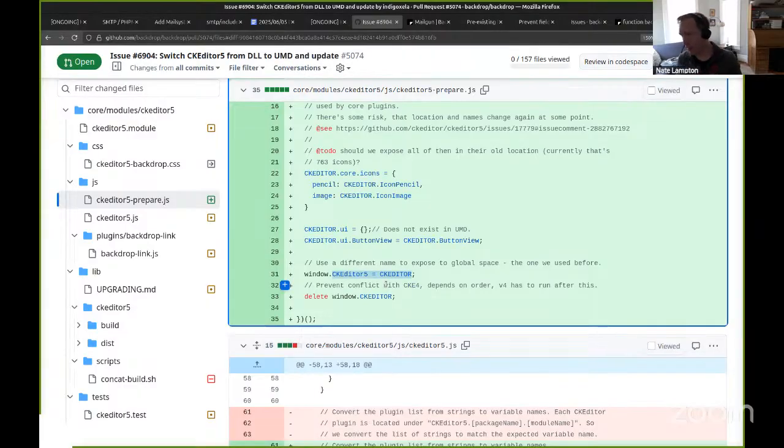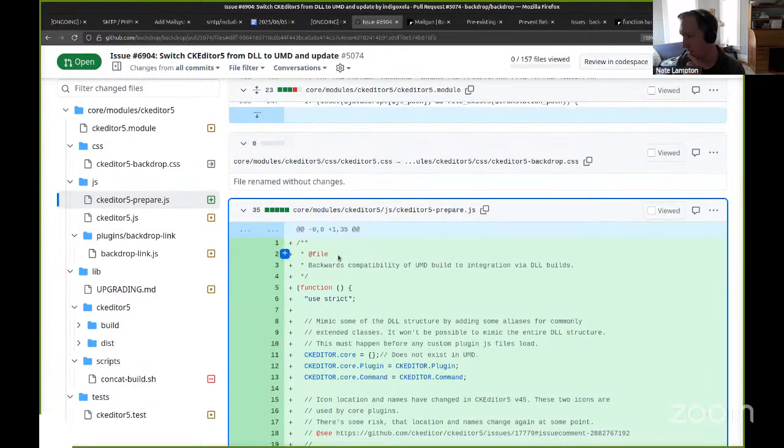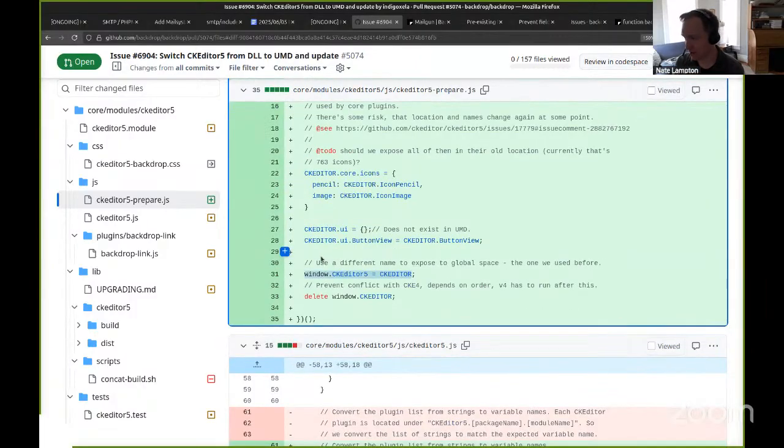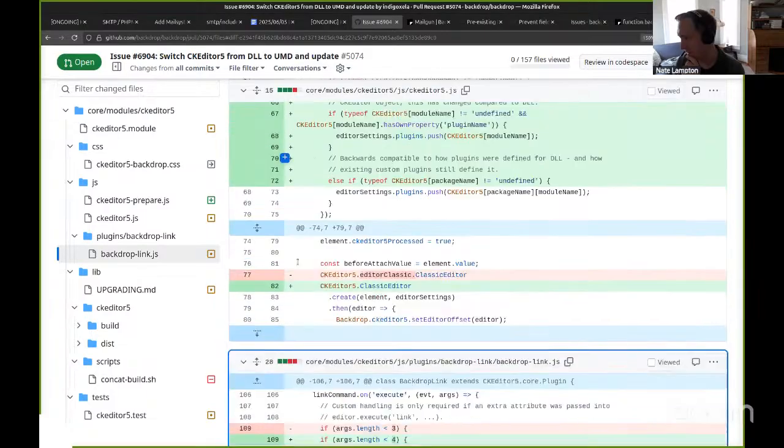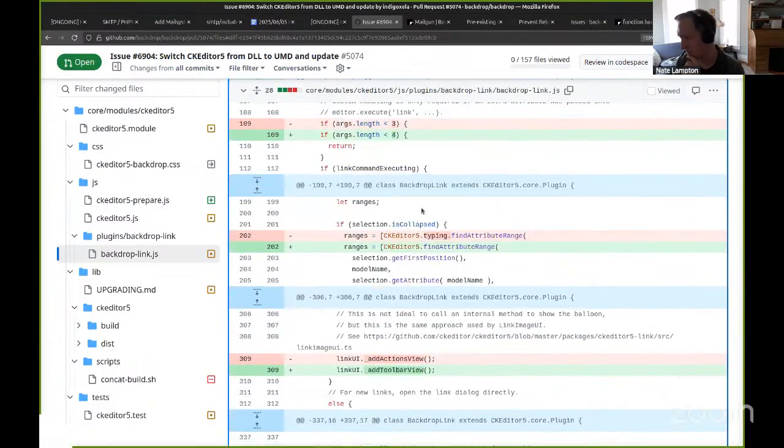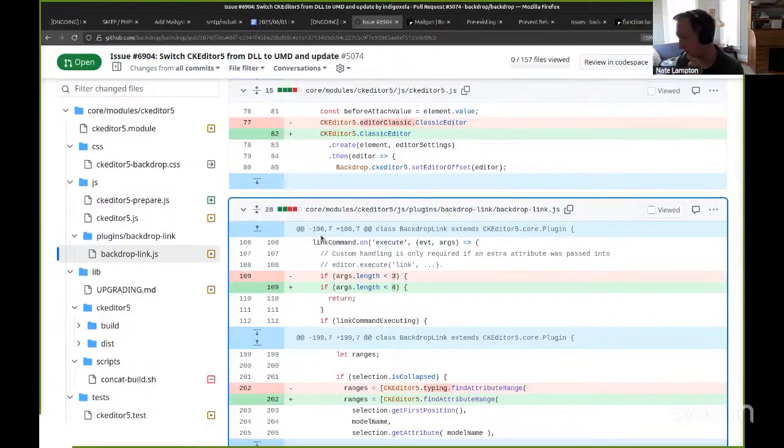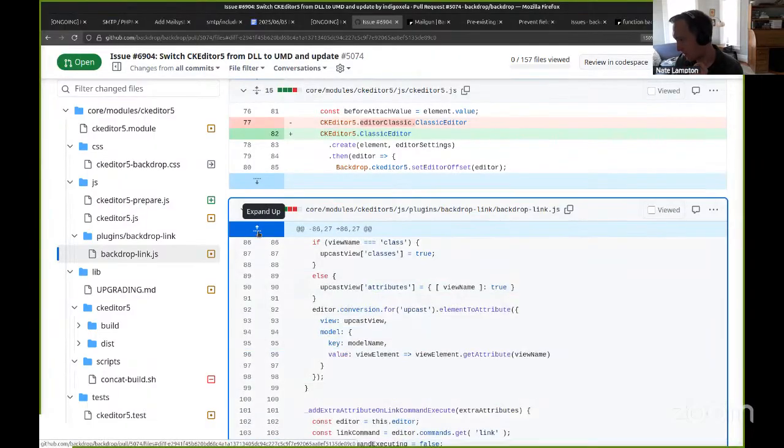Yeah, I think what might be useful would be if we could evaluate how much work it would be to compile a standalone CKEditor 5 plugin for Backdrop under this new regime. Because this solves the problem for all of our core plugins and our contrib plugins, which don't use a compilation step. They're not using npm to compile our CKEditor plugins. Our CKEditor plugins in Backdrop are just JavaScript files that don't have any level of compilation in them.